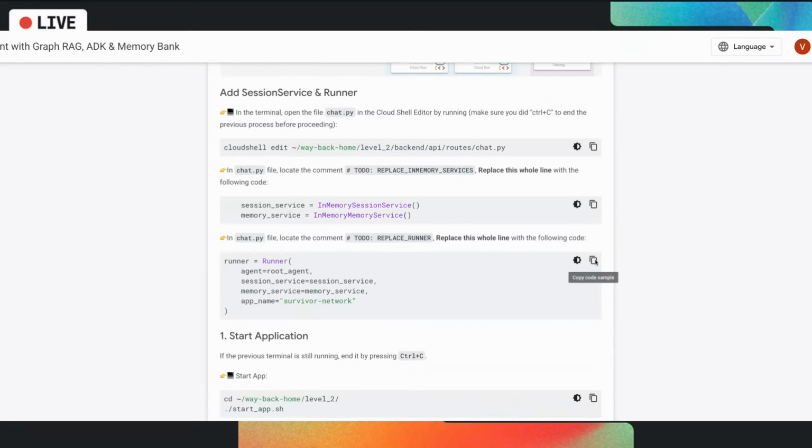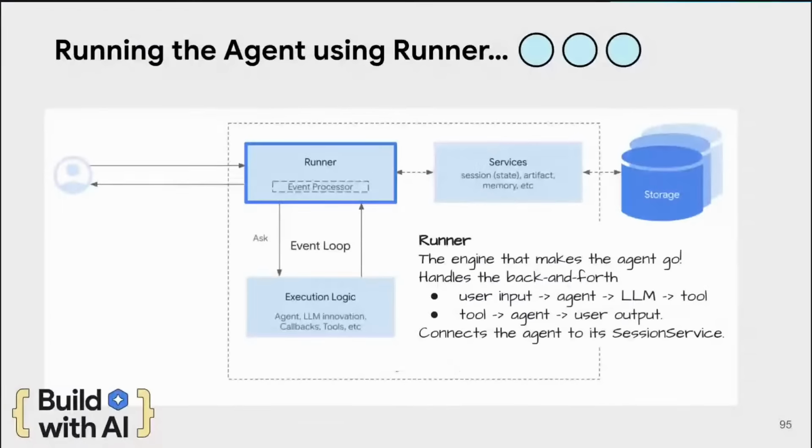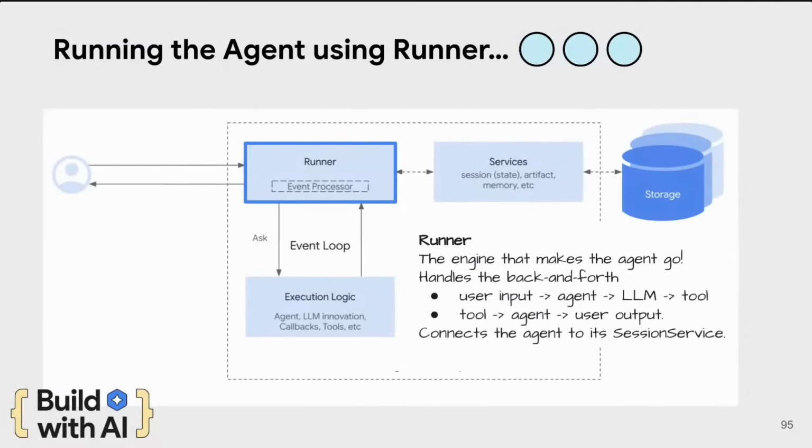When we say runtime, I will share the screen here as well. Essentially, when you use something like ADK, behind the scenes a runner is instantiated, and the runner manages all the events that the agent sees. When the agent is calling a tool asynchronously, or updating state or memory, all that runtime is being managed by the runner. There's a lot you can configure, but all we're going to do now is pass in the in-memory session and in-memory memory that we defined earlier.